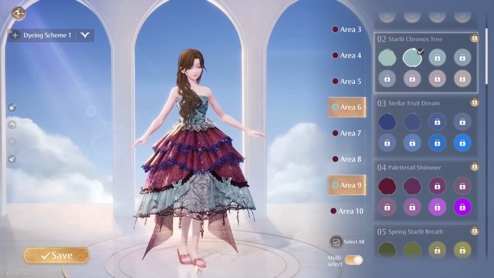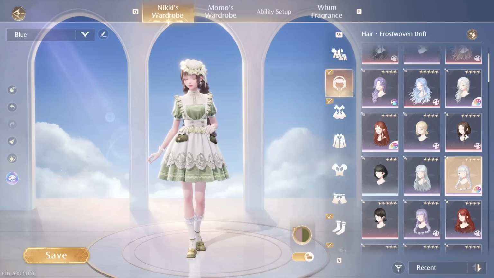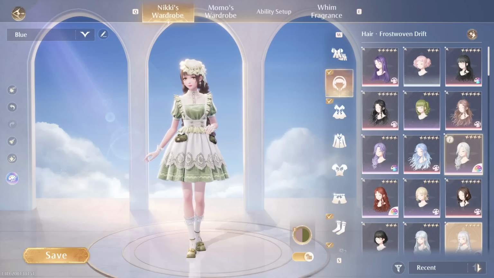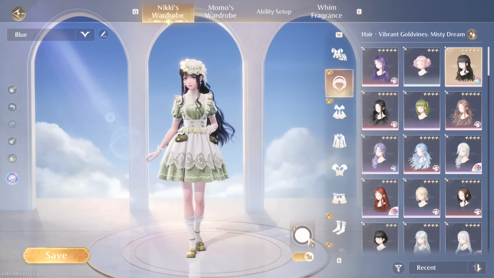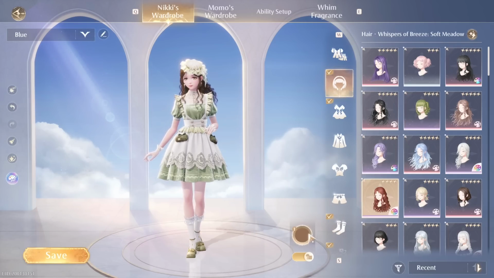Once you have dyed an item, you can go back into your wardrobe for easy access to the particular item. You don't need to keep going back into the dye workshop to get the preset if you want to use one you've already made. So as you can see here, the color palettes are showing, so you know that that particular one has a preset, so you can quite easily click on the color and it will change over for you. And it's quite easy to just do with all of the different hairs that you've already made, and you just flip between them until you find the one that is right for you.